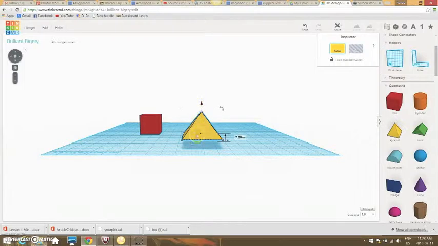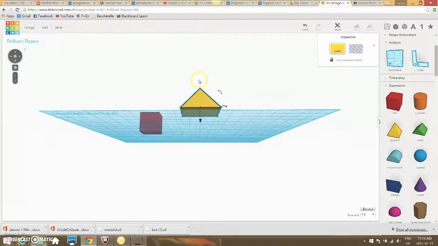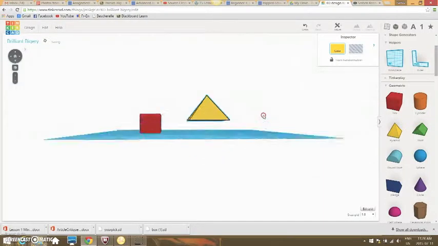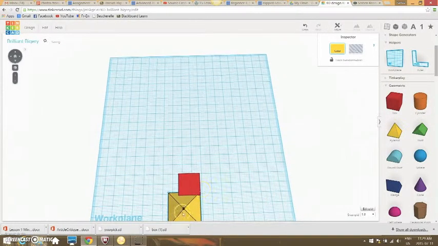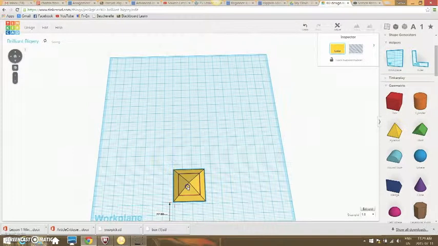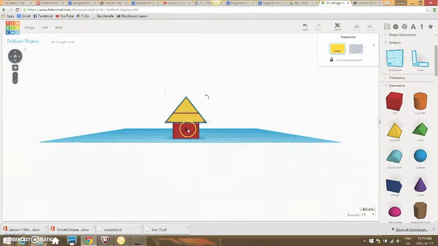If you don't see this arrow up here, you're going to see it down there. It depends on the view of your work plane. So if I've rotated like this, I don't see the top arrow anymore, but I do see the bottom one, and it does the exact same thing. Okay, so you can actually drag things below the work plane surface, but I don't want that. So let's move these objects a bit closer together so we see whether or not they're directly on top of each other. I want to drag this up.